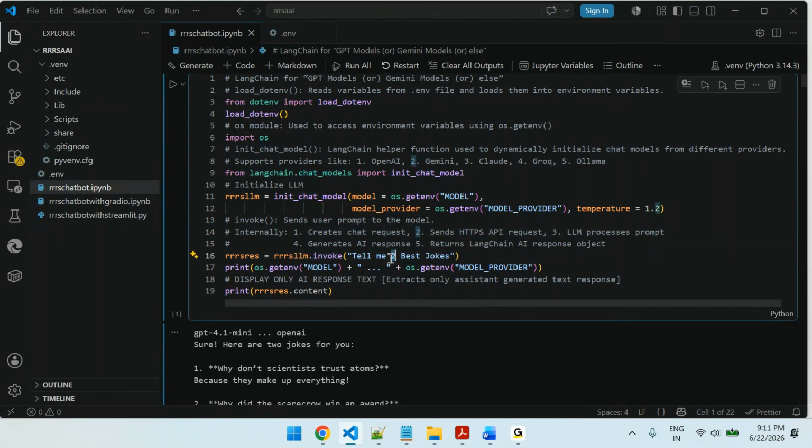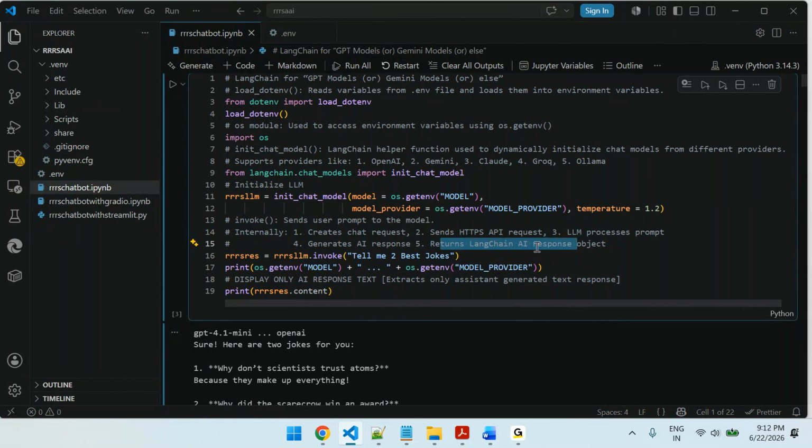So we are passing this question, therefore it sends an HTTPS API request to the model. Now the model receives that particular request and processes it. The request is nothing but the prompt. So it processes the prompt, then generates the response, then returns the response.